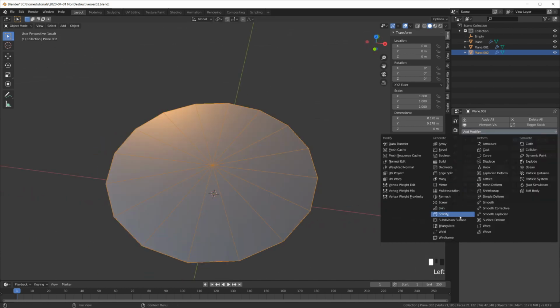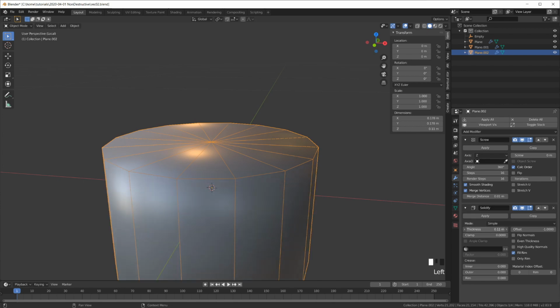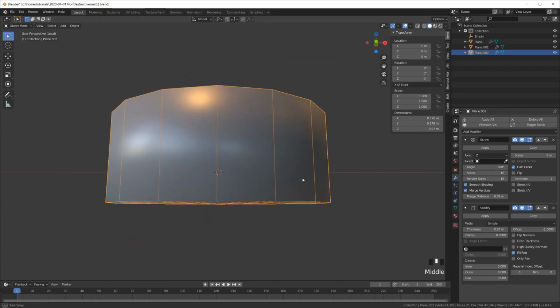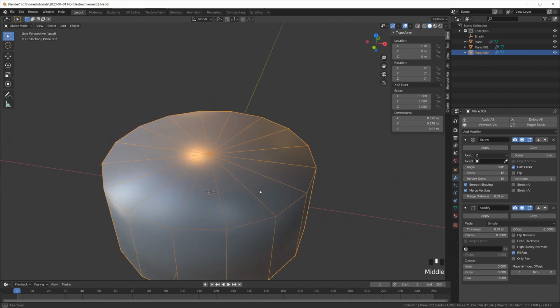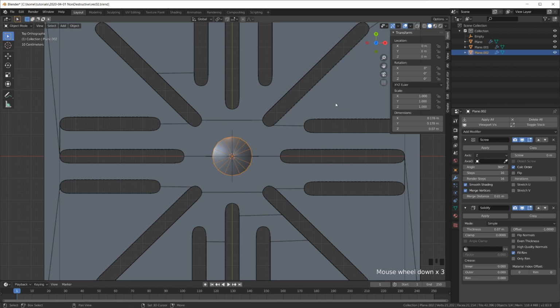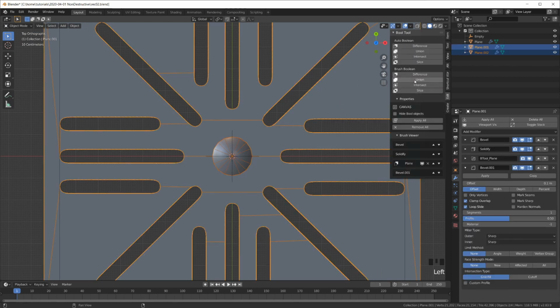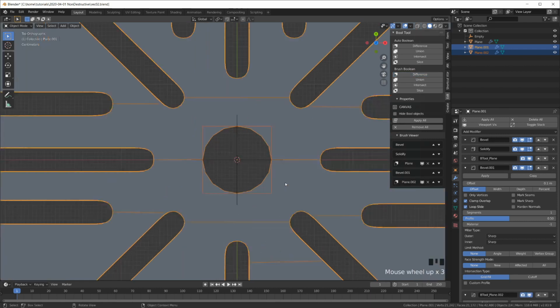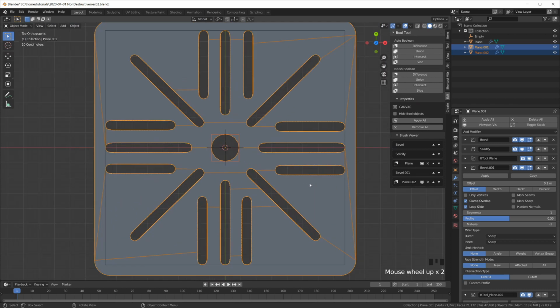And now I'm going to add a solidify to give it some thickness, so basically extrude it down. Okay, now I have a cylinder, and I made a cylinder out of a single edge. And just like before, select the cylinder, select this, go to the poly tools, brush difference, and we have a hole in our metal plate here.